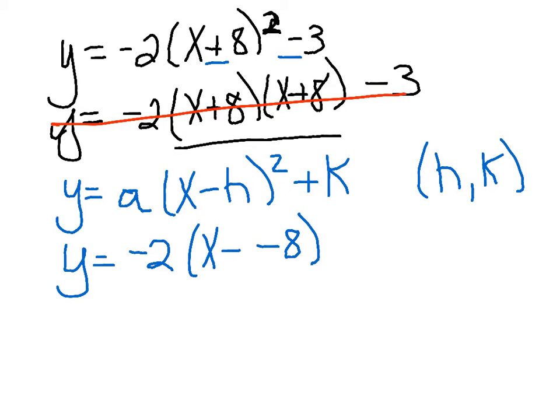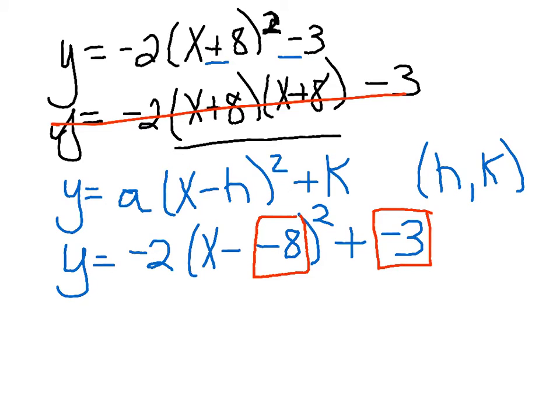If I cleaned up those signs, that would still be x plus 8, so it's still legal in algebra terms. And then I need a positive here, but I need to keep that negative, so again, it would turn back to a -3 if I cleaned up my signs. If I do that, then I can read this HK straight off. So my vertex would be the ordered pair -8, -3. All right, with my line of symmetry being -8.